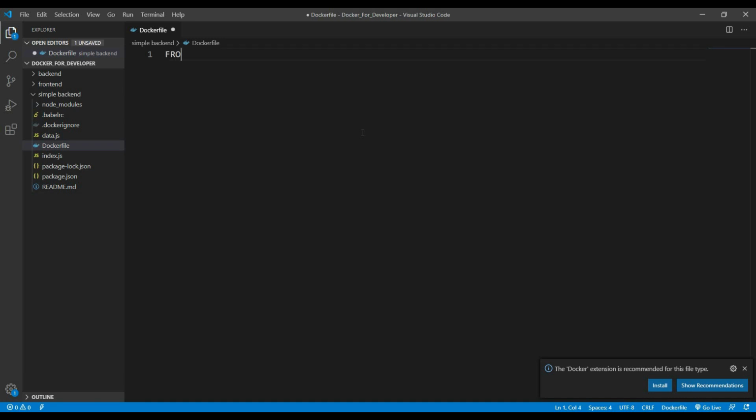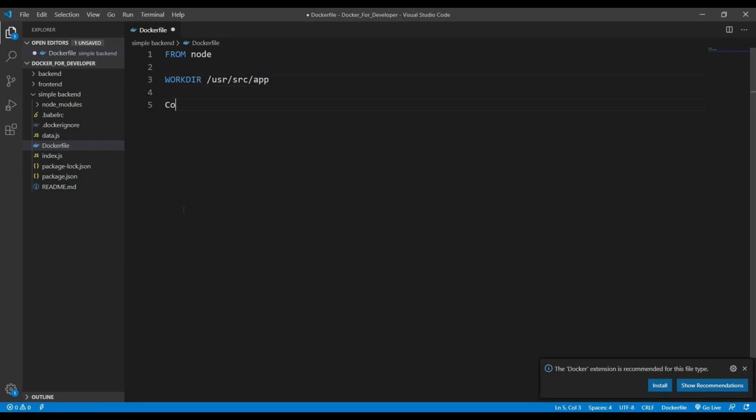So we're going to start this application FROM node. Then we're going to create a WORKDIR, a work directory where our files are going to be placed: /usr/src/app. Now don't worry about any of this. We are going to get into what's going on here, but just know that we're going to be using node, or FROM node, and we're going to be working in the work directory /usr/src/app. Just follow along, and then we'll figure out what's happening later on.